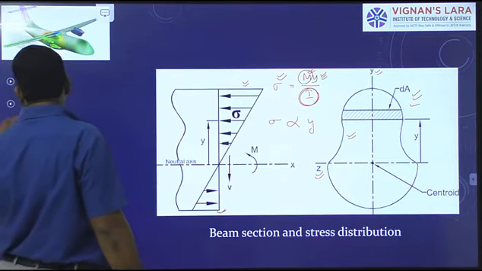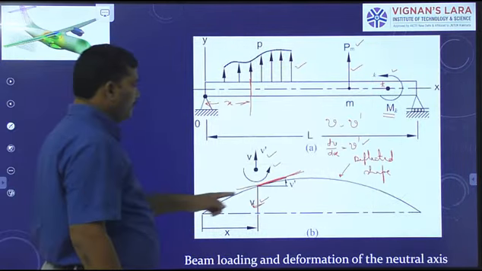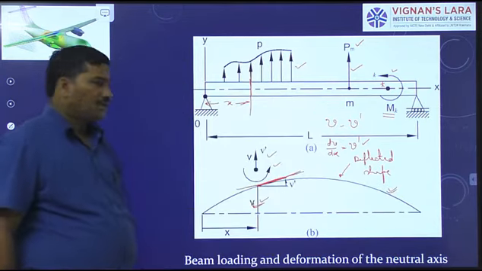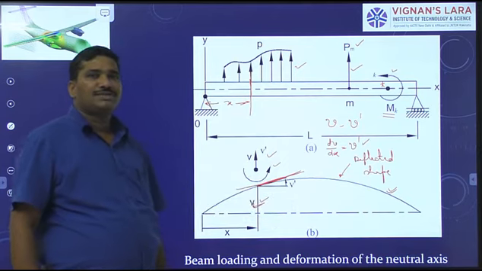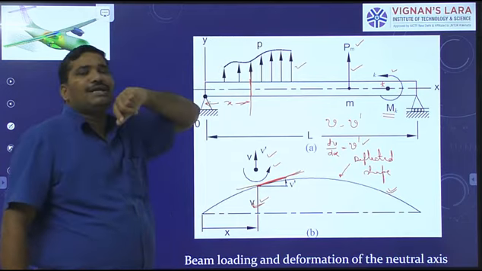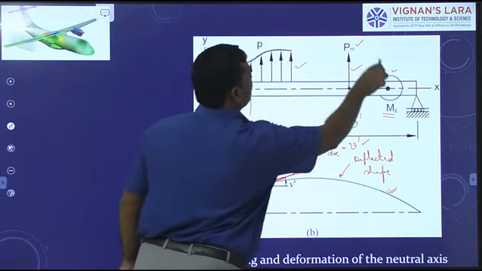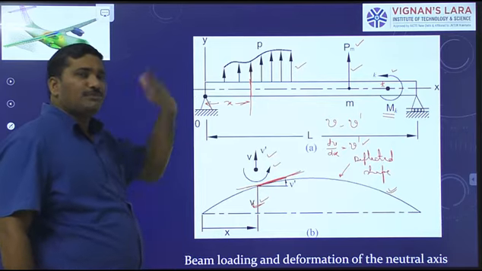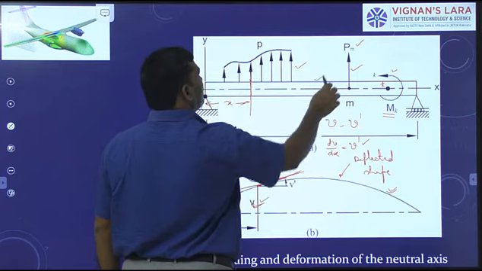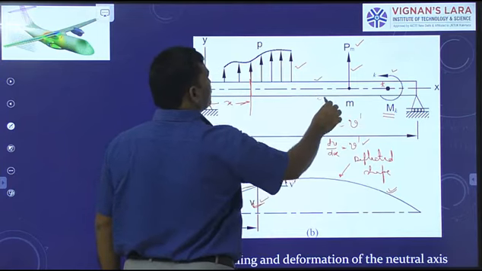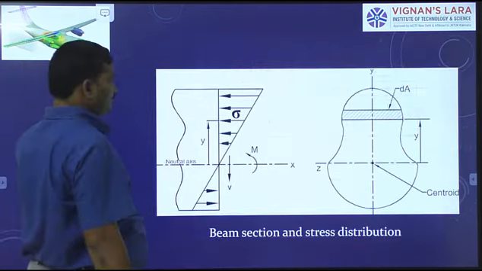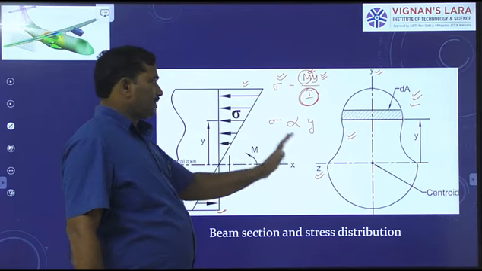Now if you visualize our diagram here, the beam bends with convex shape upwards. The reason is the forces applied are acting vertically upward. Therefore, the beam bends like this, convex shape upwards. In this case, tensile stresses are induced in the upper fibers and compressive stresses are induced in the bottom fibers. Clear? I hope you can understand these diagrams.